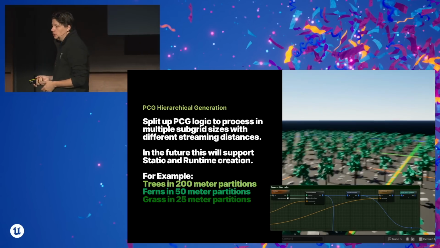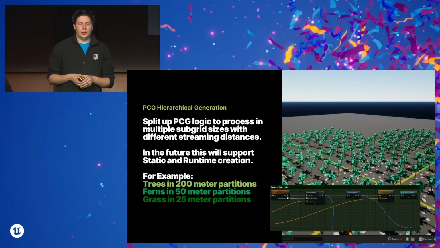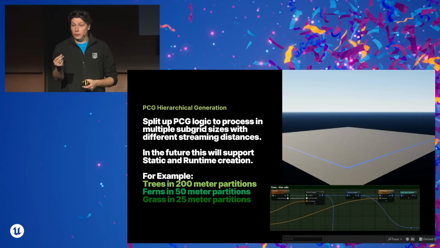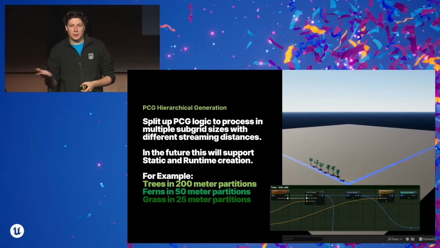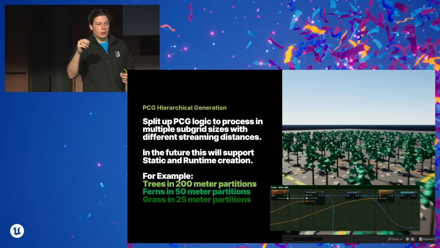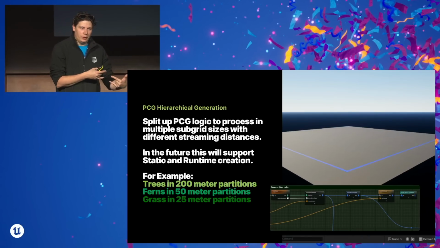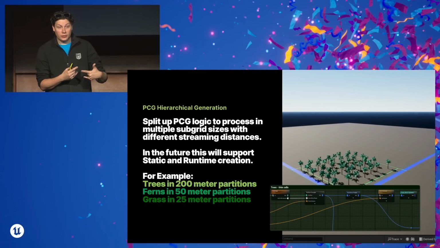This is really, really useful because you can do things like saying, hey, I want to use PCG for really good grass in my scene, because landscape grass only puts grass on the landscape, whereas PCG has the capacity to put grass on every little rock and all sorts of other things inside the world. It can grow moss and all that kind of stuff. But often you don't want to have all of the overhead of having all of those assets in there. You know, I don't want to pre-save out every blade of grass for hopefully obvious reasons.